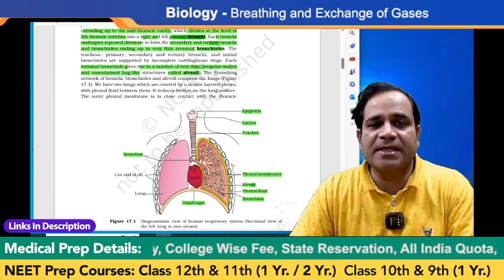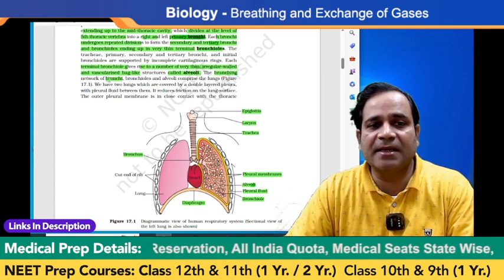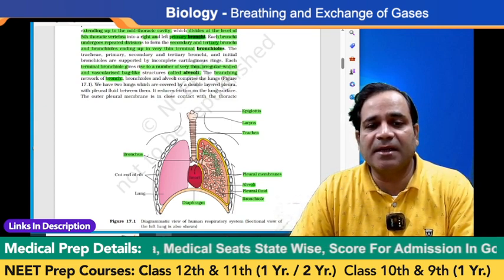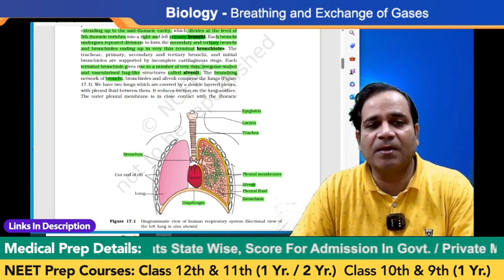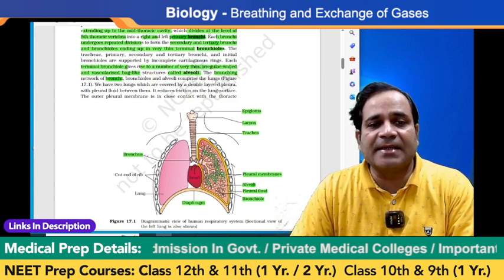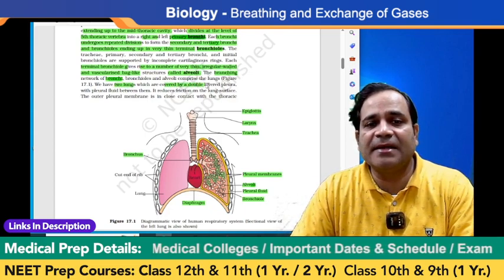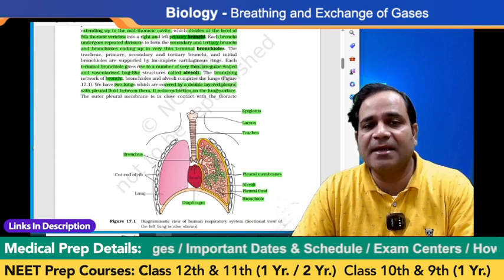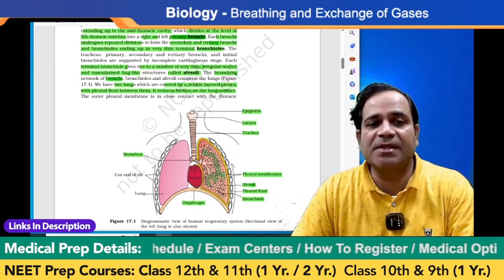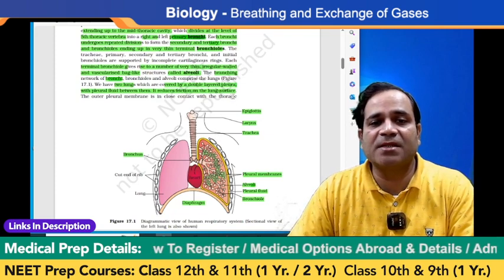Okay, so now see here the branching network of bronchi, my dear. See this one thing, here in the diagram. Okay, the bronchioles and alveoli comprise the lungs. So we have two lungs, which are covered by a double-layered pleura membrane. If anybody asks you how many layers the membrane on the lungs has, then you say two layers, and the name of that very two-layered membrane is the pleura membrane.